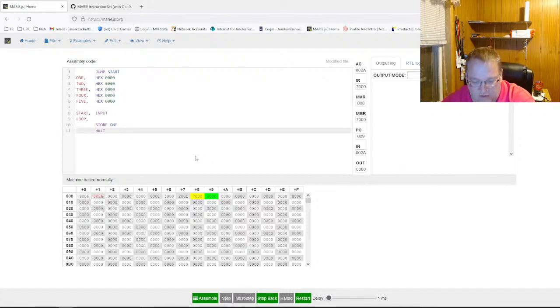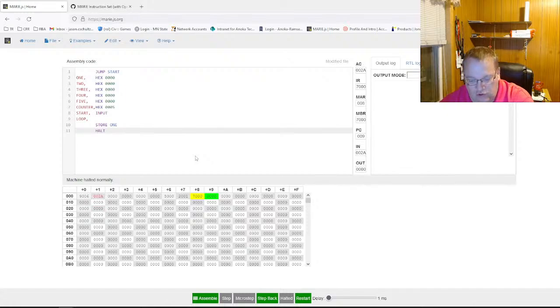Let's make a new variable. I'm going to call this counter. That one will be hex. Because I have 5 of them, I'm going to go 0005. Okay.